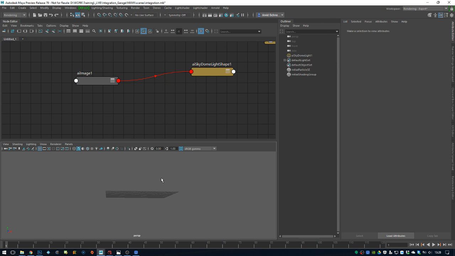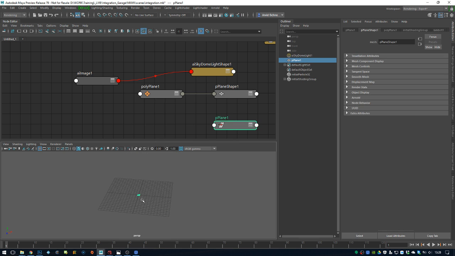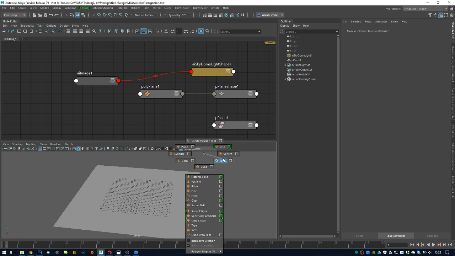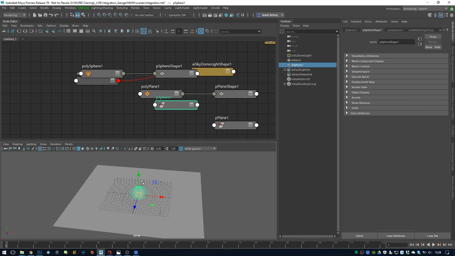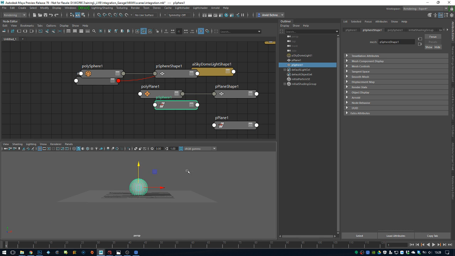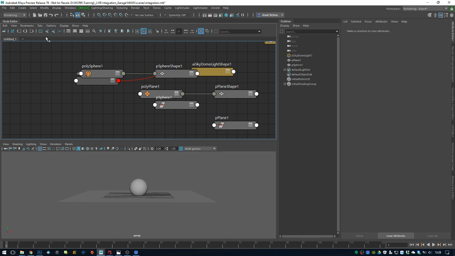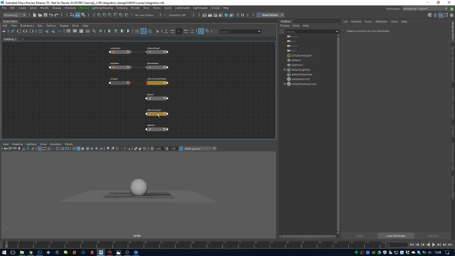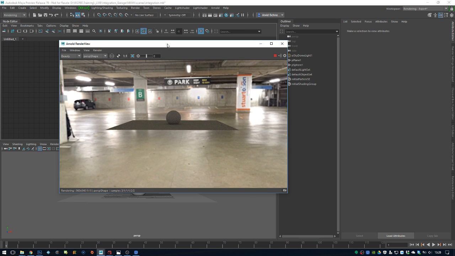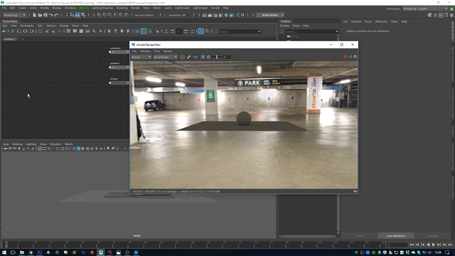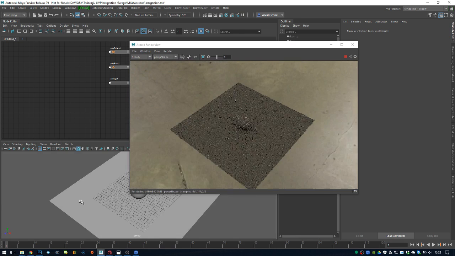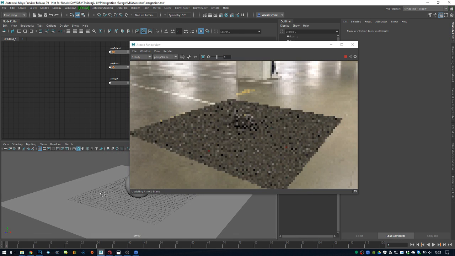Okay, skydome connected. Let's create a sphere and a plane just to see how it looks. Currently, nothing special connected. Just a dome light. Reorder and saving, and let's just start the render. It will now generate a TX file on the fly, and then we can see what we get. So this is now the current view, and the shadows are pretty good.